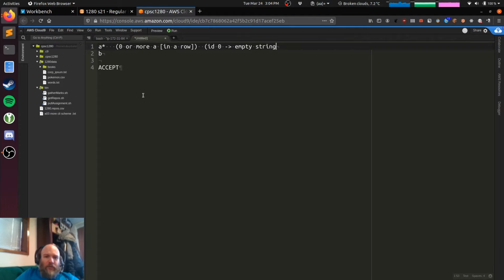Okay, and every string, oops, sorry, that should be an F. Every string contains the empty string. Right, so this B, there's an empty string in front of the B, and there's an empty string after the B. So you have to watch out for something like that. This does not require any A's, because clean star will happily take 0 A's. So if you break this down, it accepts everything. So if I gave you this one on the exam, I would want to see accepts everything.